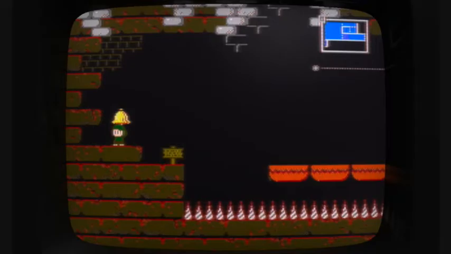Alright, so, that's 3 down, 3 to go. Next up, I will go up to the Northern Palace. Actually, I might go to the Western Palace first, because I think the Northern one's going to be even harder to deal with. So, West next!